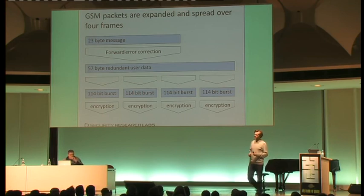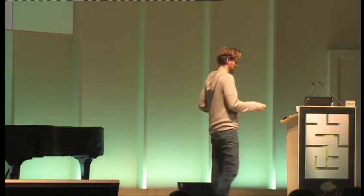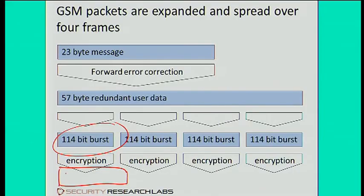So the quantity of data we work with when cracking keys is a burst. For all practical purposes, it doesn't really matter what we work with, since we're only interested in the encryption part of this message. In fact, what we need to do is predict what one of these bursts would be, right? And then see what's being transmitted over the air and derive from those two, the one guess and the one observation, what the encryption did. The encryption is simply an XOR of a key stream. So given 2 parts of an XOR, you can easily derive the third. And that's what we do.